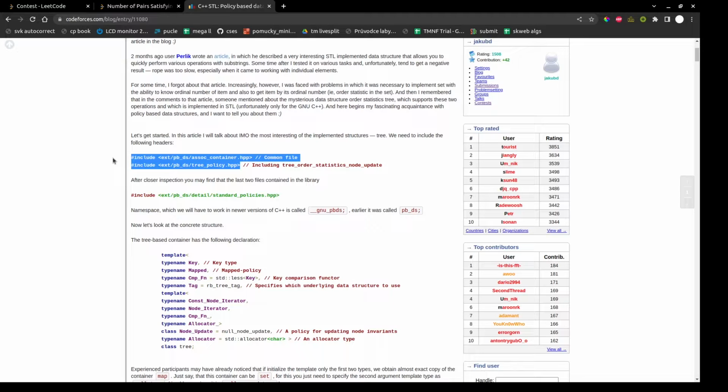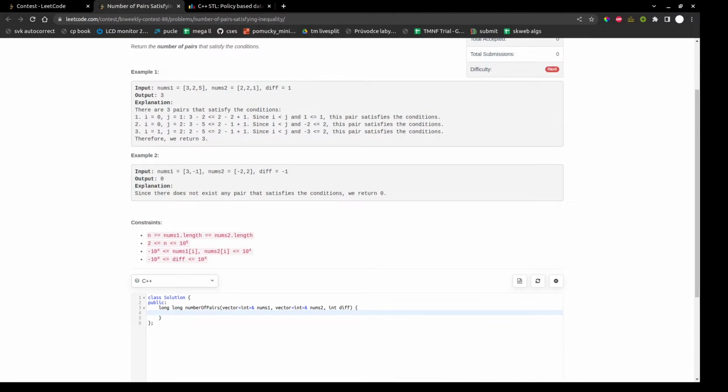PBDS after the images, okay, whatever. Using namespace PBDS using namespace Babadosa.